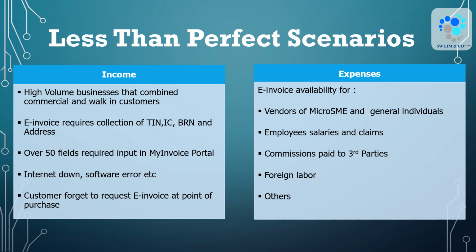Another common practice in Malaysia is payment of commission and incentive to third parties. These amounts are often calculated at the end of the month and paid only based on calculations. Last but not least are part-time wages and payments to foreign workers. The list is not exhaustive, and your business may have many more examples that are not listed here. So, what to do? These are the things that I will also go through and discuss in upcoming videos.